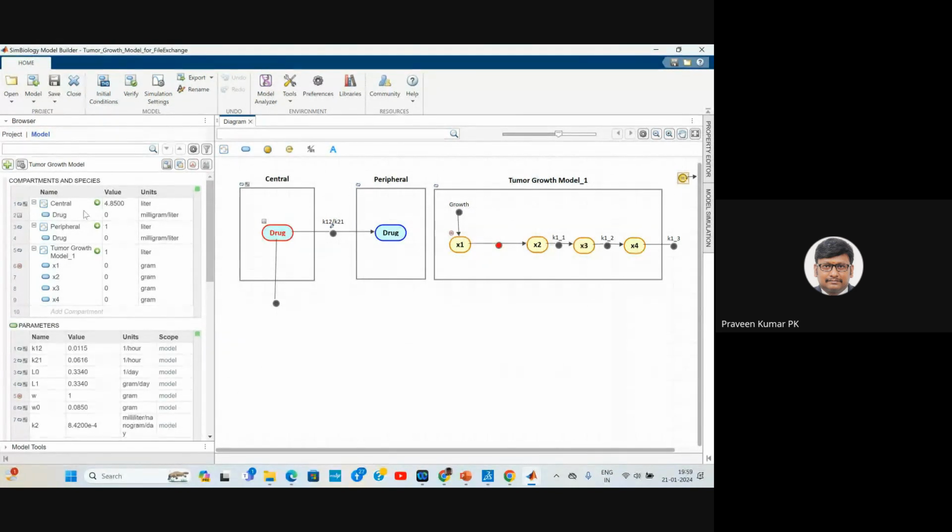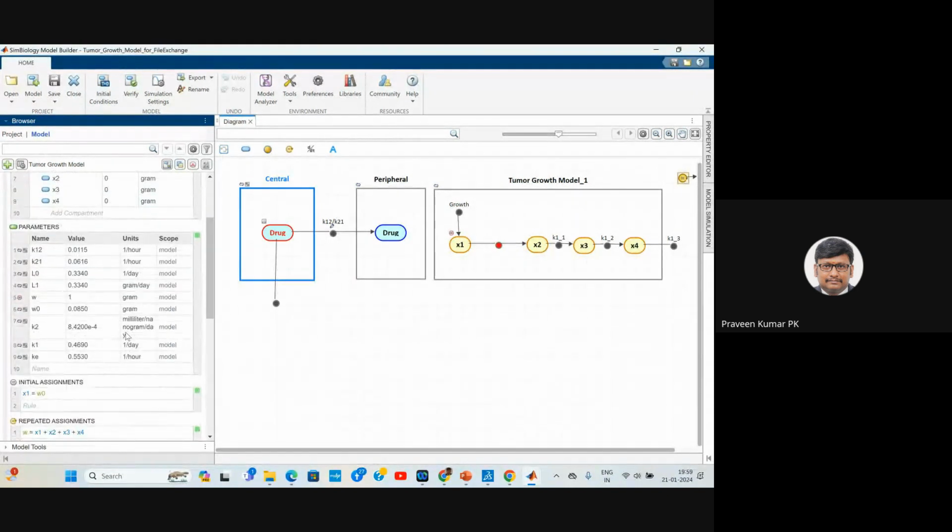In the sample, they've already provided this. If you want to change the information, you can change it here. What is the value? How much drug are you going to give? This is like a simulation. If a human body is taking a drug, three doses a day, you can feed that accordingly. What is the dosage per session? If three doses are there, you have to feed three doses. All this information is available here.